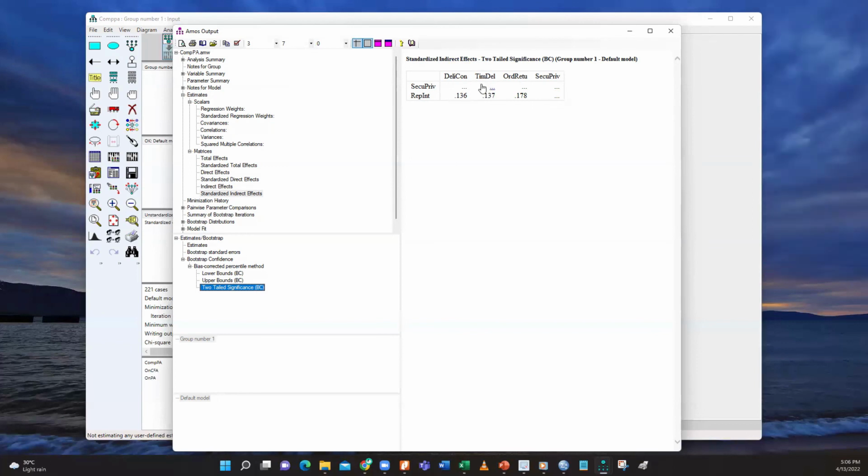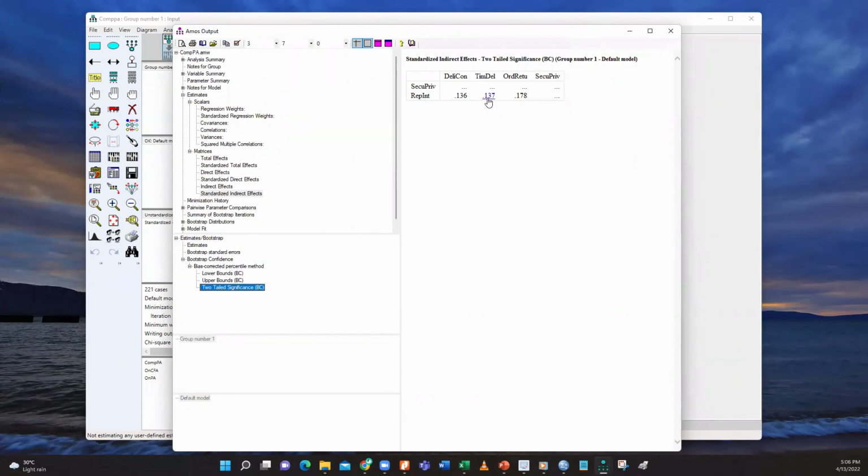From timeliness of delivery through security and privacy to repurchase intention, is the value of 0.137 significant or insignificant? Insignificant. Excellent, meaning that security and privacy does not mediate the relationship between timeliness of delivery and repurchase intention.